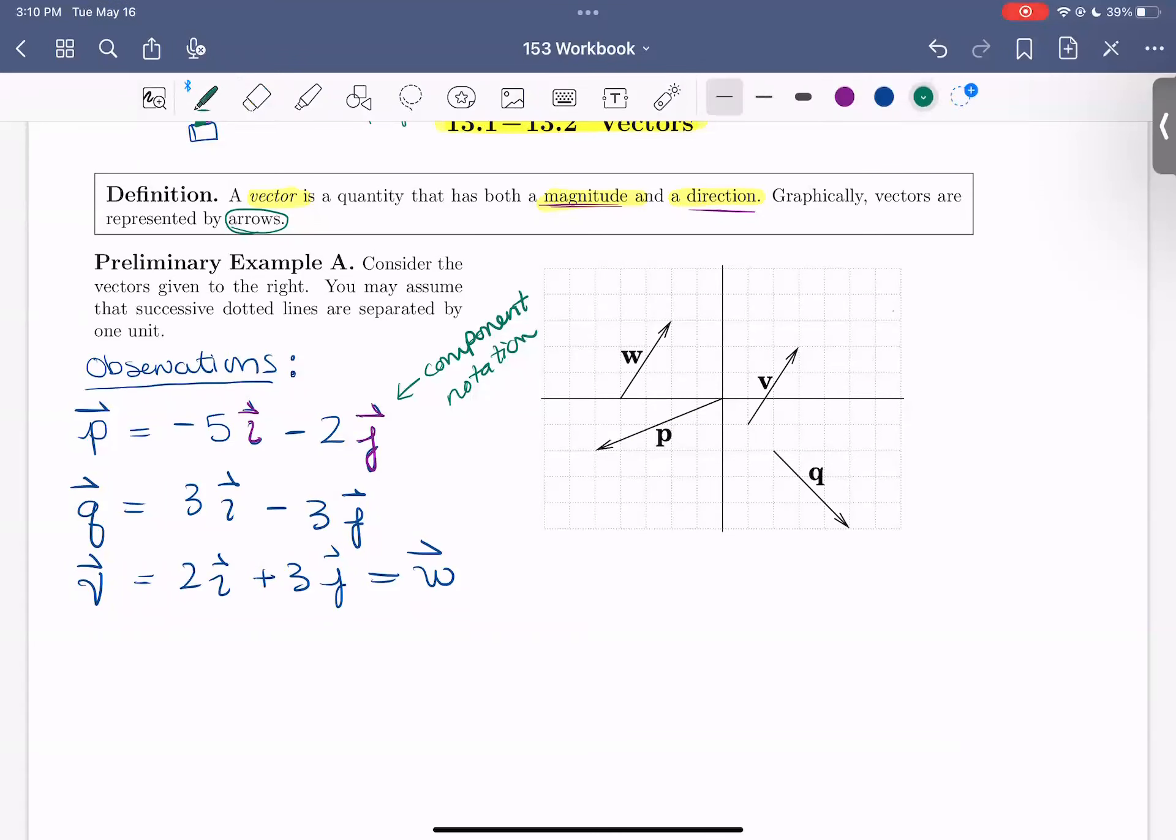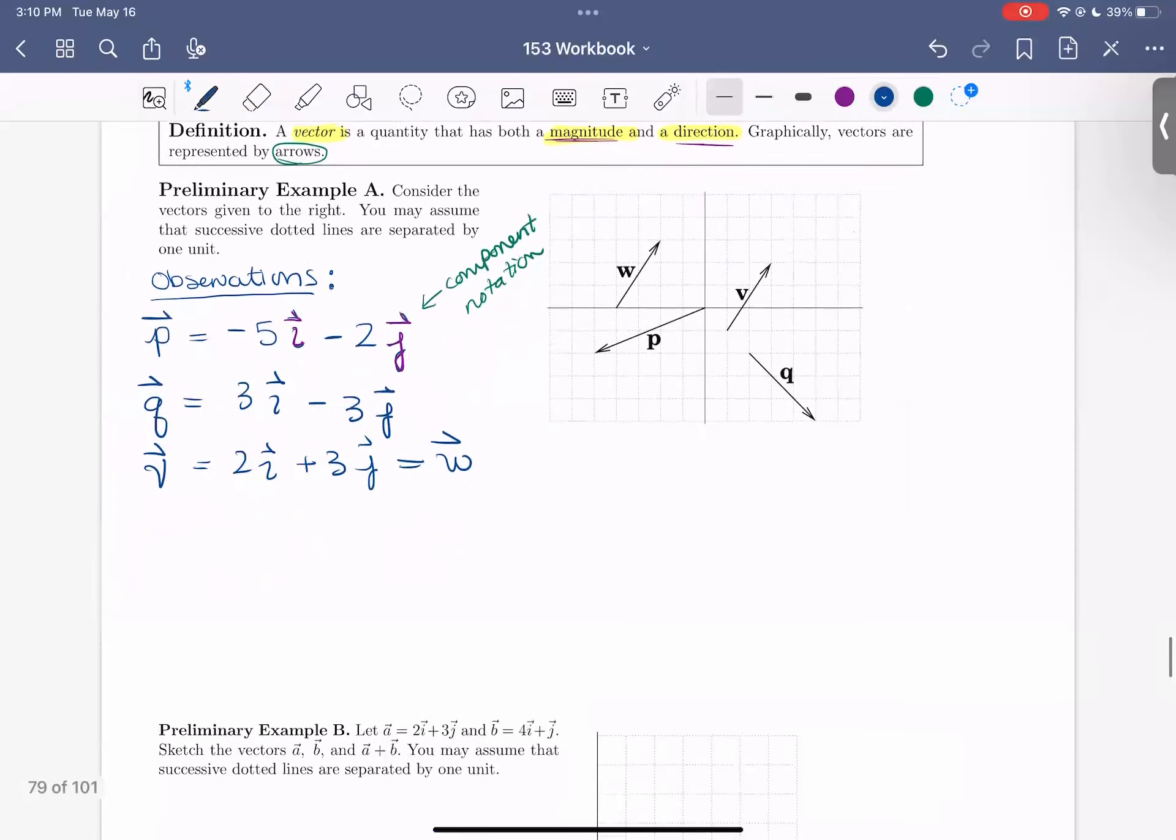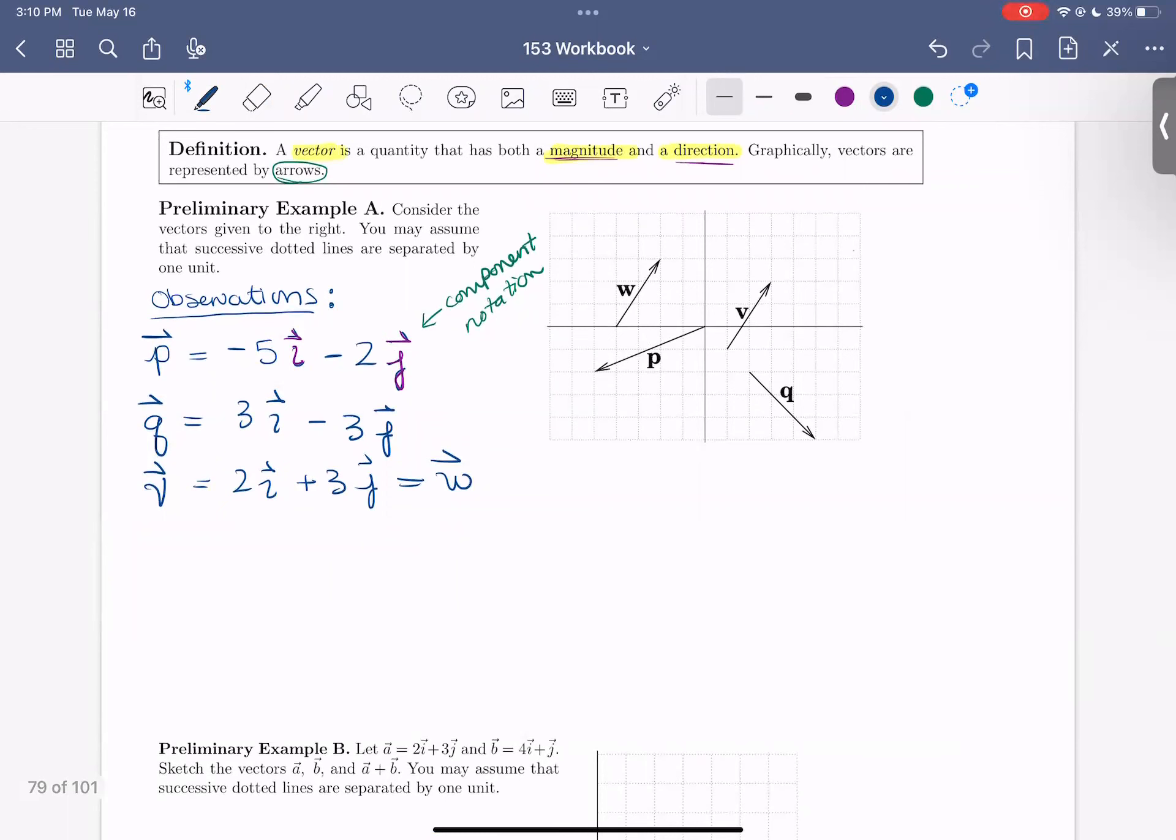All right. So now let's get into some operations and things that we can do with vectors. So one thing we can do with vectors is to multiply them by constants. So let's take, for example, we'll take 2 times the vector. So typically when we multiply by a constant, we refer to that constant as a scalar to differentiate it from a vector. A scalar is just a constant fixed number while a vector, again, is a magnitude and a direction. So what happens when we do that? Well, to multiply 2 by the vector V, we multiply 2 by each component of V. So here's V. We're going to multiply by 2. So that has the following effect. So we multiply 2 into each component. So we get 4i plus 6j.